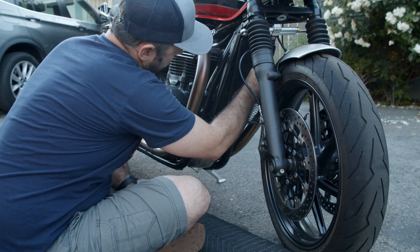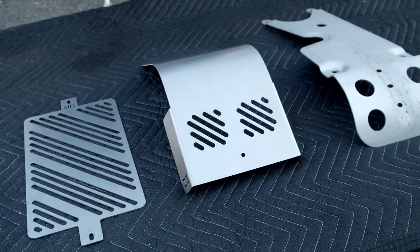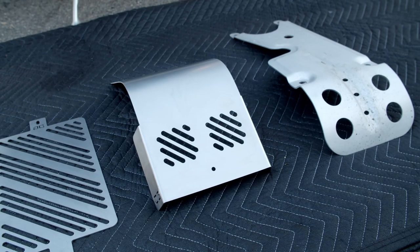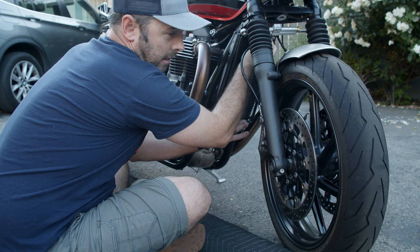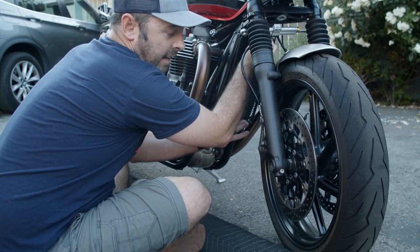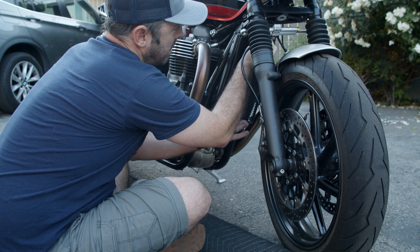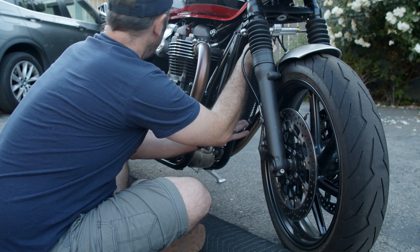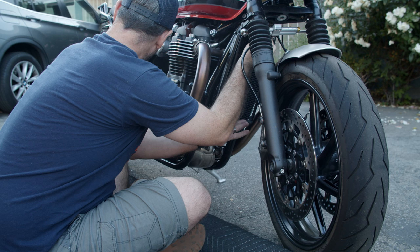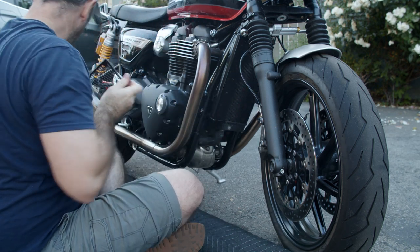If any of you have seen my previous videos, I did have a sump guard previously, as you can see in the video here. It's a Tech Bike Parts setup. I liked it, however, I still had to take it off to do an oil change, which kind of stinks. So I'm trying a new one from Gasser Customs.